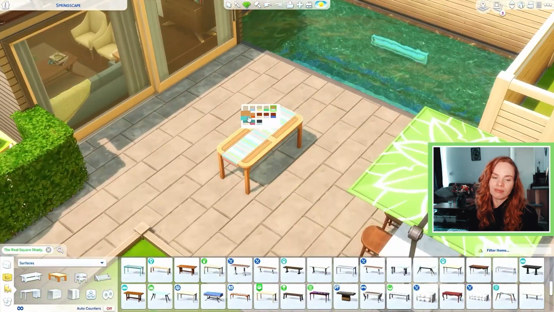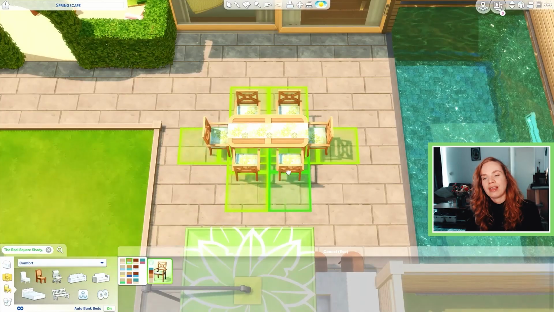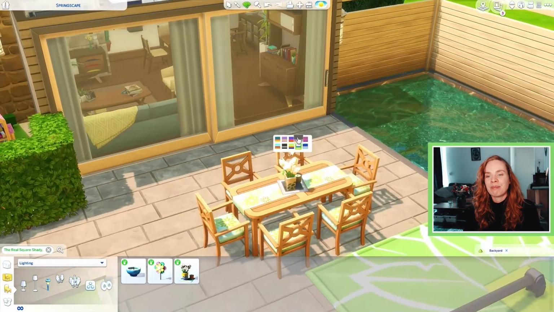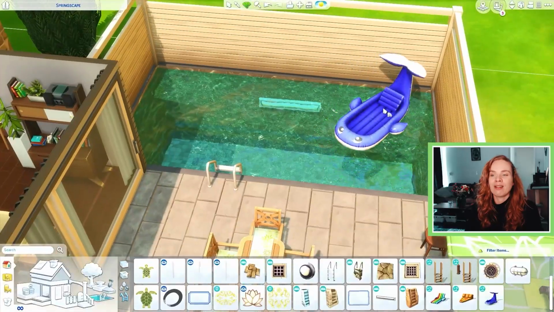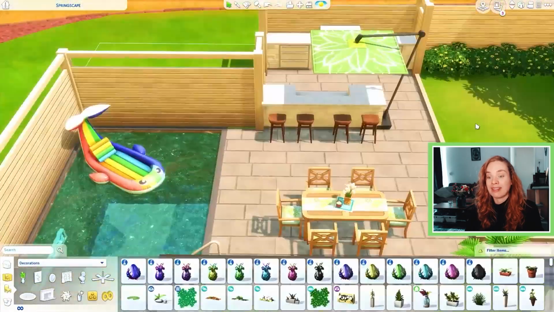So like I said, I feel like this house would be perfect for pool parties or dinner parties where you can just sit outside and have dinner. I don't know. This backyard just seems perfect for a family home to me, and I had a lot of fun with it because usually I don't really plan out my backyards like this at all.